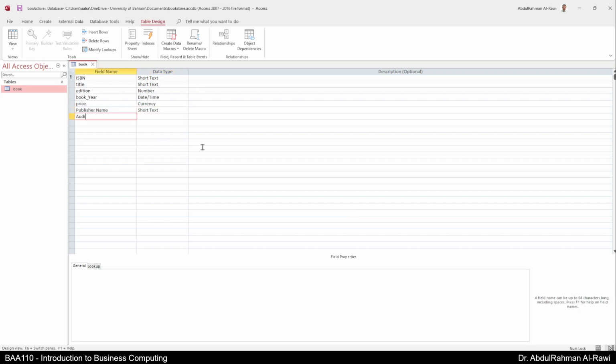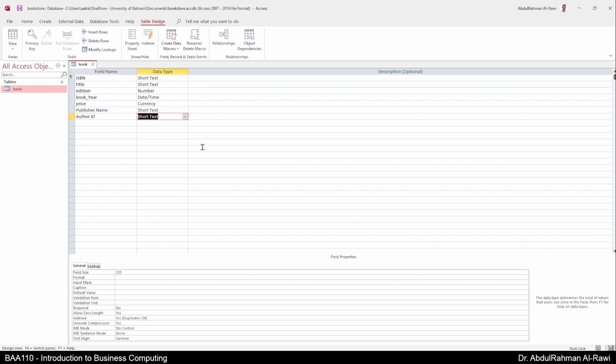And for the author, we are gonna use the author ID, because the author name could be duplicated as well, of course. So we're gonna use a number as an author ID, and this is going to be required, of course, and the publisher name is going to be required because these are the foreign keys. Foreign keys means primary key in another table. The price is also required.